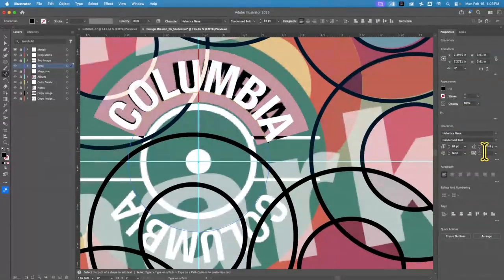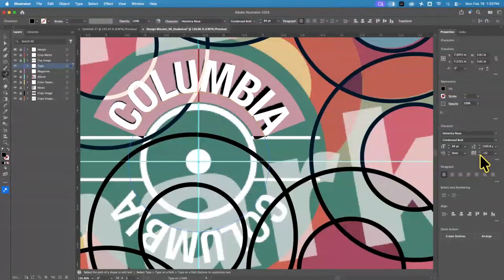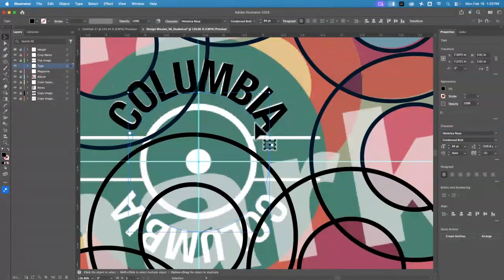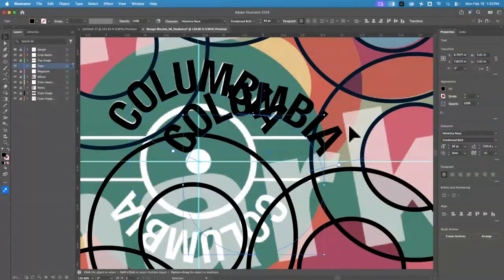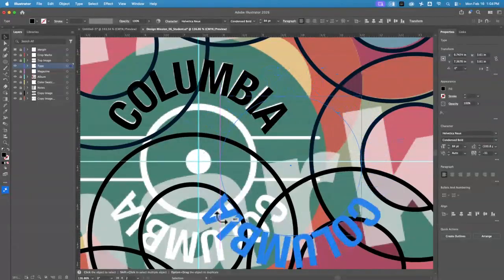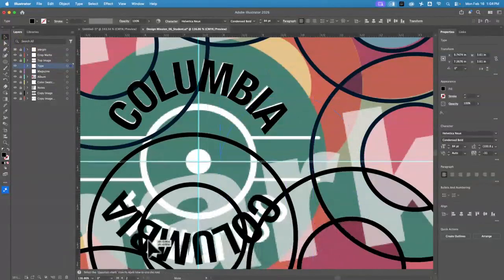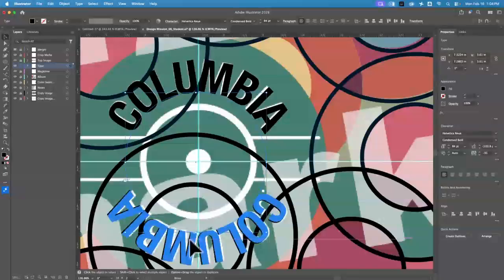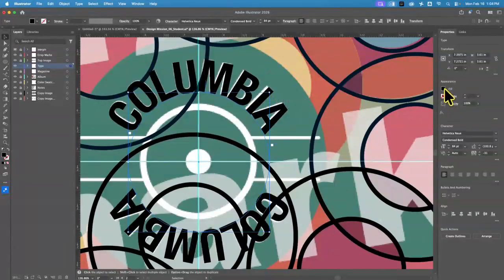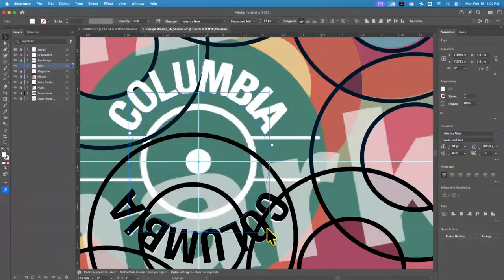I can highlight this, and I can make the tracking and kerning tighter. I go up to 20, minus 30. So it might take a little futzing. This might be the hardest part of the whole project, is text on the circle. And then all I'm going to do is copy and paste that, and then rotate this whole thing 180 degrees. And that's how you get the lower one. Give yourself time for that part. And then you can just make the text white.